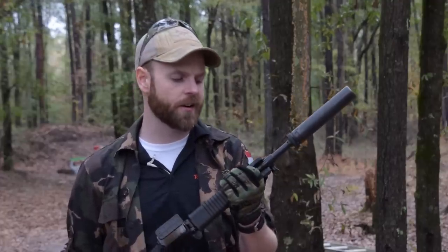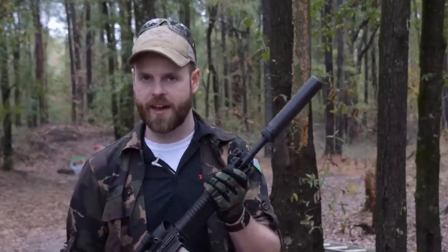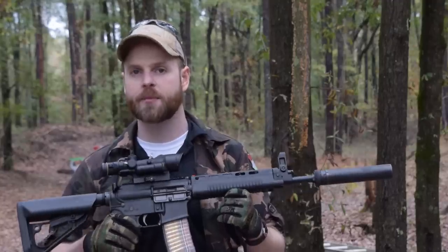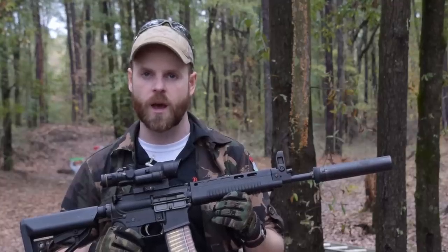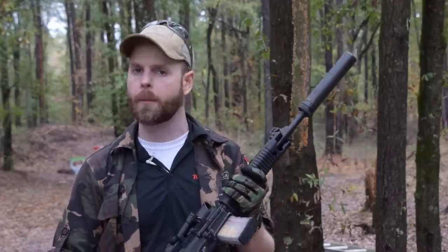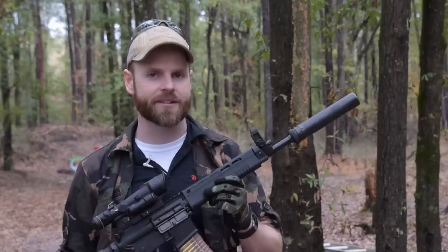Obviously this gun is much heavier and more expensive than what we showed at the beginning of the video, but I would argue it is infinitely easier to shoot and more combat effective. Not every single upgrade here is absolutely critical for every shooter, but these upgrades make any shooter armed with a T91 or Wolf A1 much more effective and make the shooting experience dramatically more enjoyable. Just the inclusion of a high-quality optic like this Trijicon vastly improves your rate of hit past 100 yards. For guys like myself who need glasses to see past their hands, optics are essential to engage targets past about 250 yards. The T91 and the Wolf A1 are perfectly capable out of the box, but with these upgrades you can really stretch its legs and push performance to the next level.